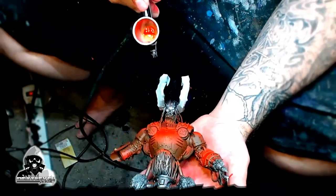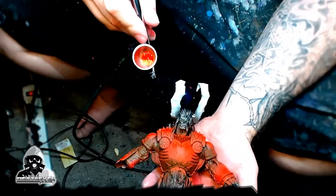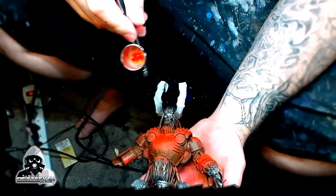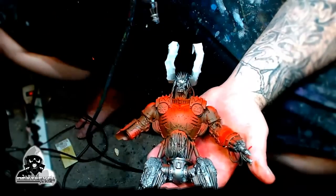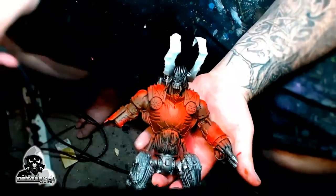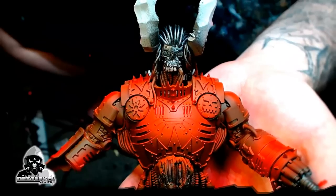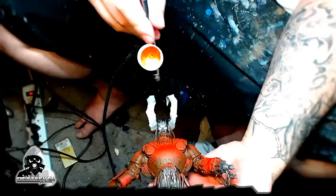There's not as many transitions as I like, but I'll come back and fix that. You can see the red is definitely there. Now I'm going to hit that Vallejo Air Orange. I don't use this all the time because it's kind of a hard color to work with — it's not my favorite, but it's very, very subtle. I'm just working a subtle transition here. I have used this color a lot of times before and haven't really been happy with it, but this is the place to use it. It's not a color you can just start with — you have to work to it. I'm really laying the groundwork for the Troll Slayer Orange, which is quickly becoming my favorite way to highlight red of all time.